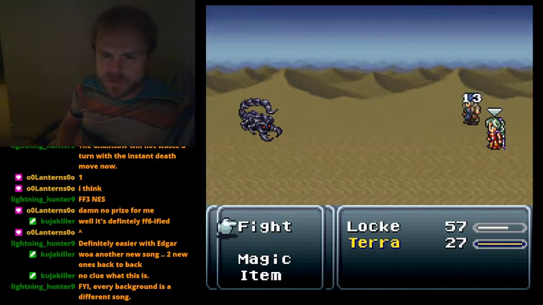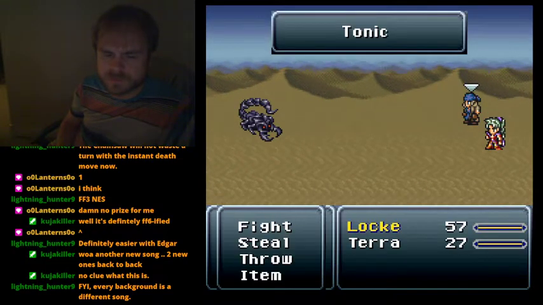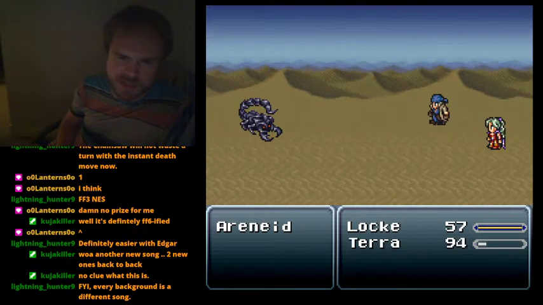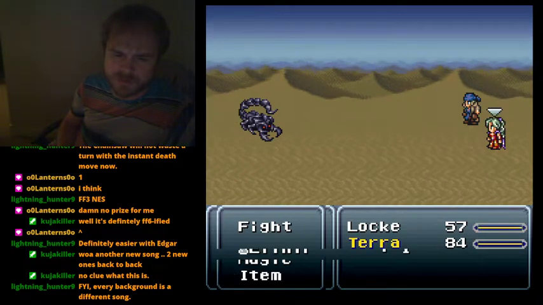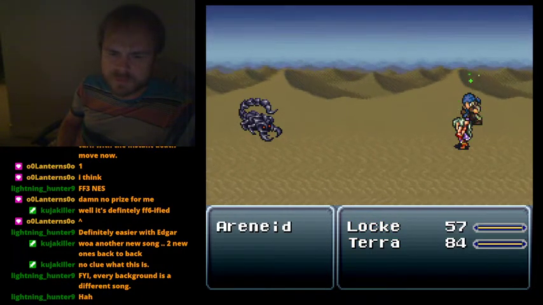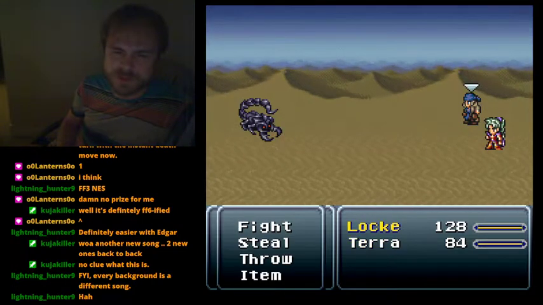Every background is a different song. Okay, that's cool. It doesn't seem right to use magic until you get Edgar in the party, for dialogue reasons. I mean, I'll use it, like, you know, from the menu. Swoon.